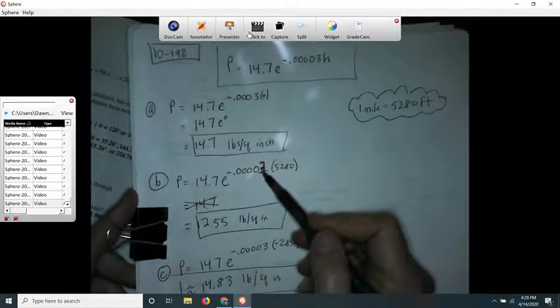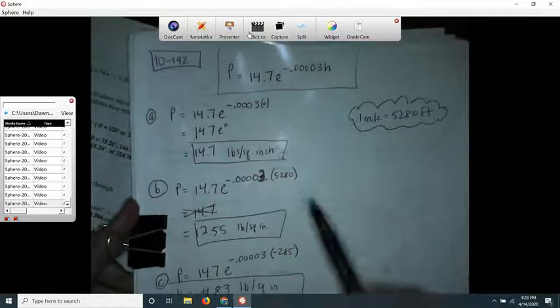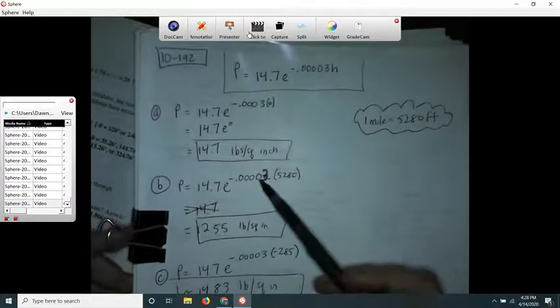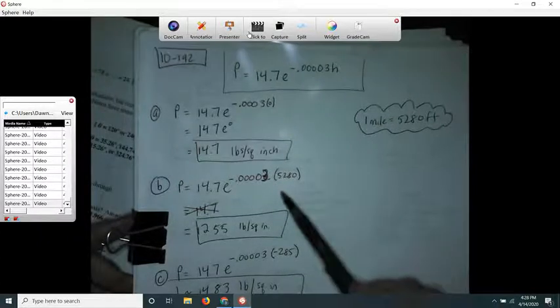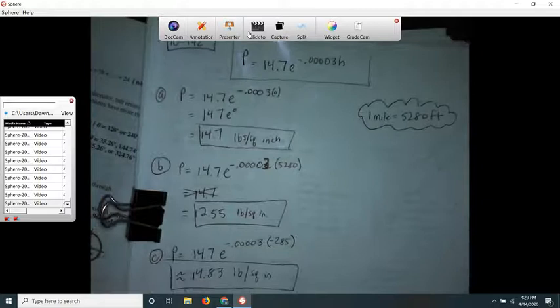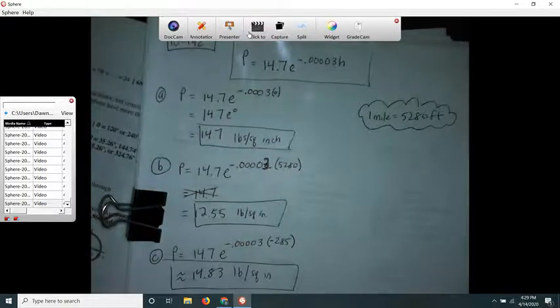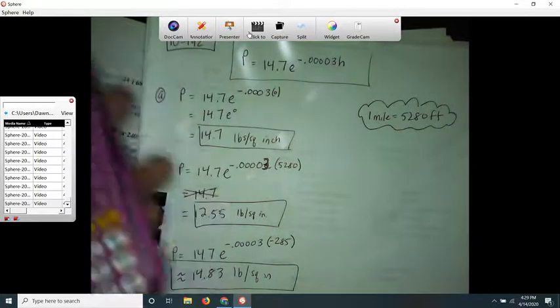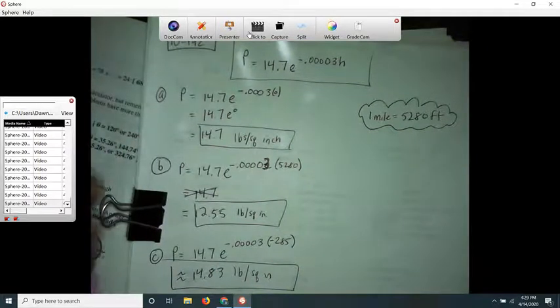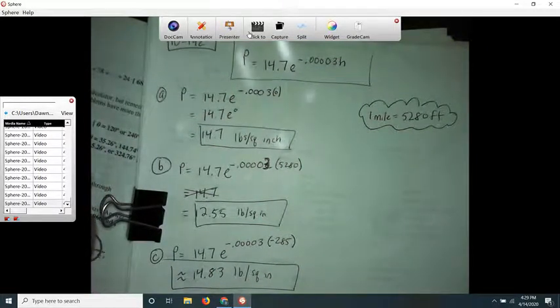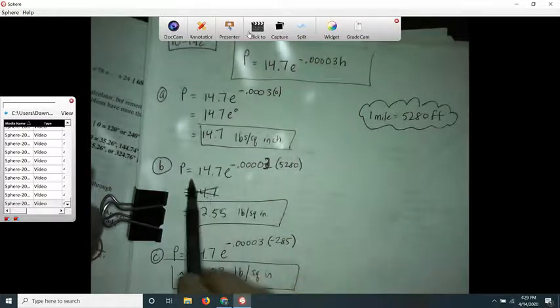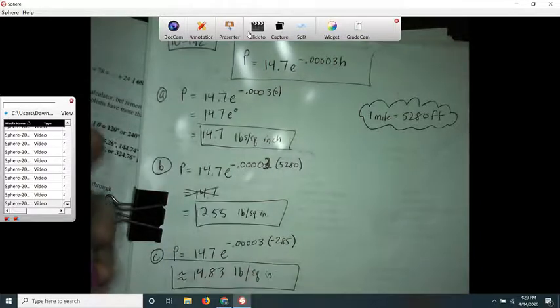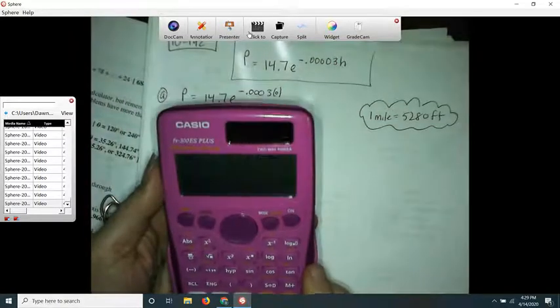So now we have to know that a mile is 5,280 feet because this H is measured in feet above sea level. And I accidentally wrote, that's a 3 not an E, I wrote an E there. So I just wrote down the formula and then I just plugged in for H 5,280. So you might be wondering how to get it into your calculator. Here's how I put it in my calculator. I know that my calculator is smart enough to know the order of operations, but I still do usually try to do this part first and then multiply it by 14.7 just because I'm superstitious.